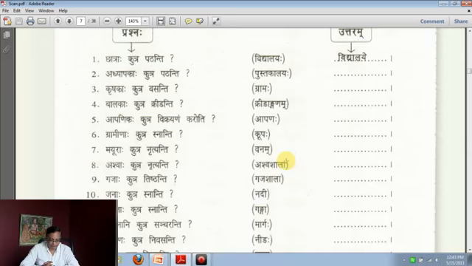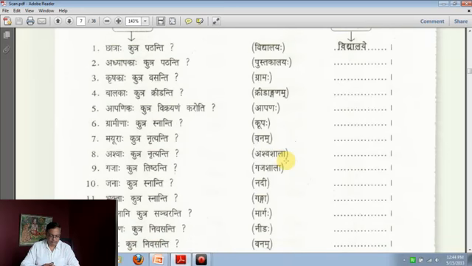Kutra Vasati. No, we don't know. That is Kutra Vasanti. It is better. Ashvaha Kutra Vasanti? Ashvaha Ashvashalayam Vasanti. They live in a stable. I think this is also a printing mistake, because Mayuraha Nrutyanti is repeated here. So Vasanti is better here. Ashvaha Kutra Vasanti. Please take it as Vasanti.